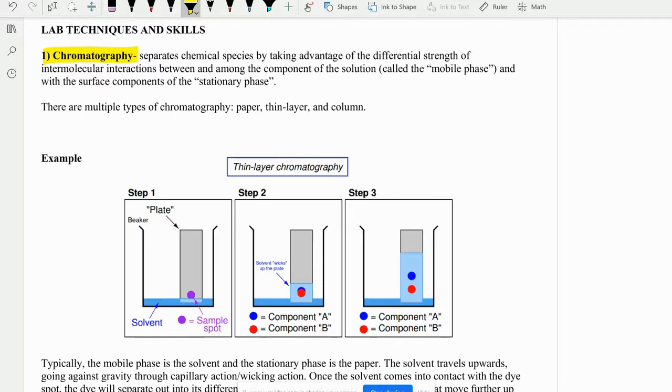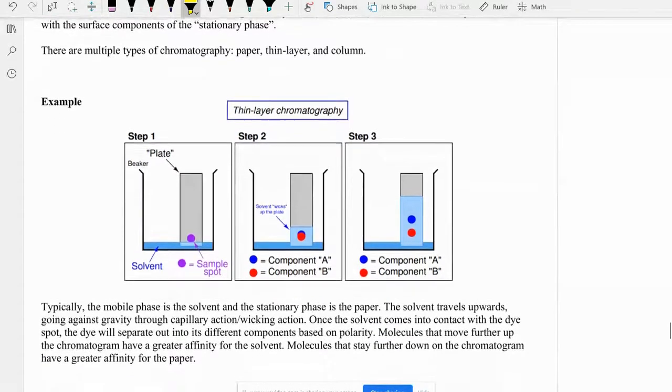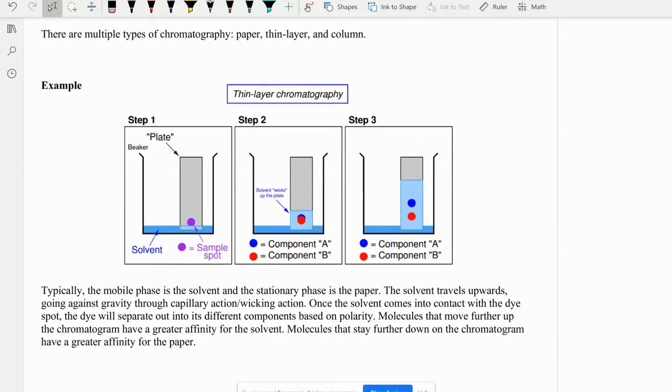So I'm just going to very briefly talk to you about the concepts related to chromatography. Ultimately, what is chromatography? Chromatography is a laboratory technique that we're going to use to separate mixtures. The way this happens is through the different strengths of intermolecular forces within that mixture. Instead of reading verbatim what the notes say, I want to draw your attention to this image down here, and I want you to see that chromatography is going to happen in several steps.